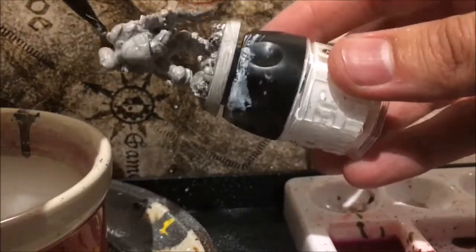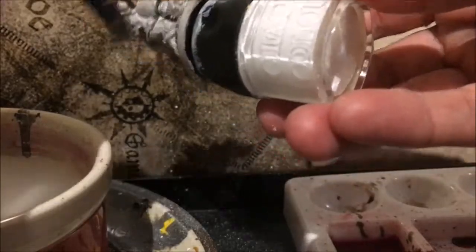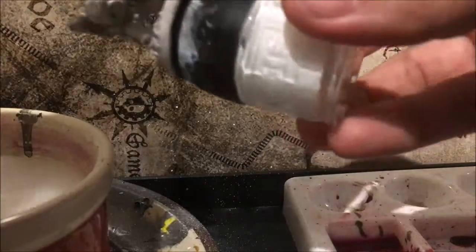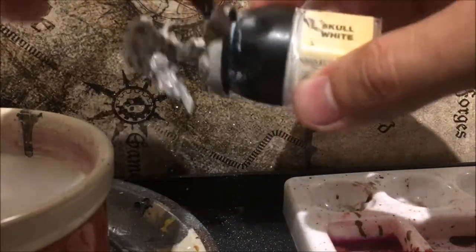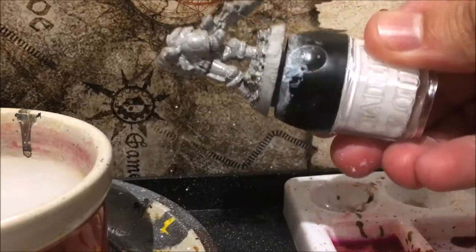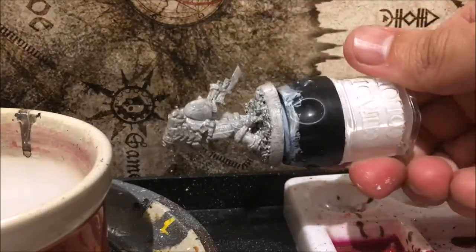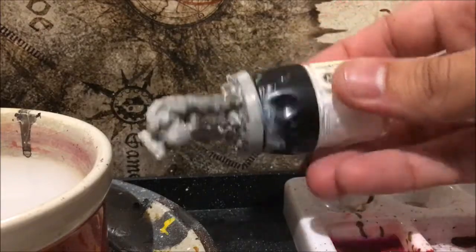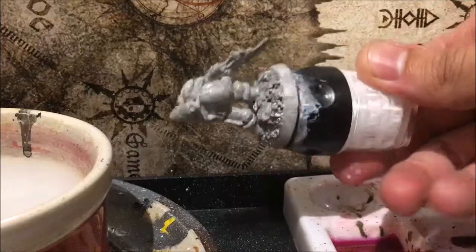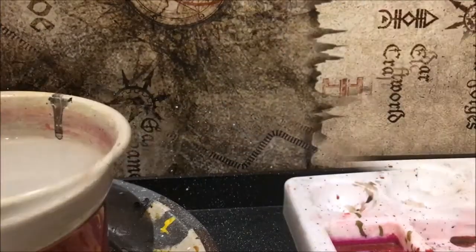I can imagine there's lots of people shouting at the screen over the appearance of this model, so it's a bit of a shock. What I will do now is throw this into the airing cupboard and let it dry, and hopefully I've got enough time tonight to dry brush some white on there and bring the white back up. So I'll see you in a bit, guys.